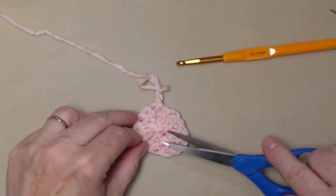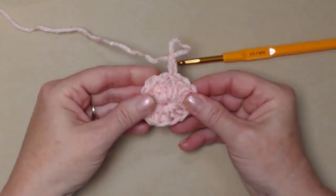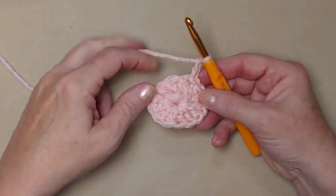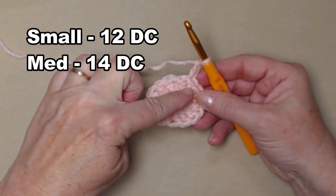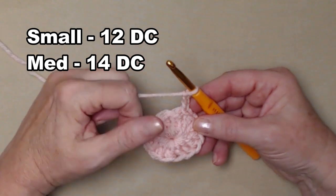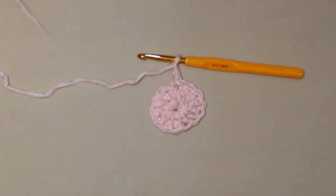All right, that's nice and snug. We'll clip that off. So just to repeat, for the small size, you'll have 12 double crochets. For the medium size, you'll have 14 double crochets. Join to the chain 3 and chain 3.